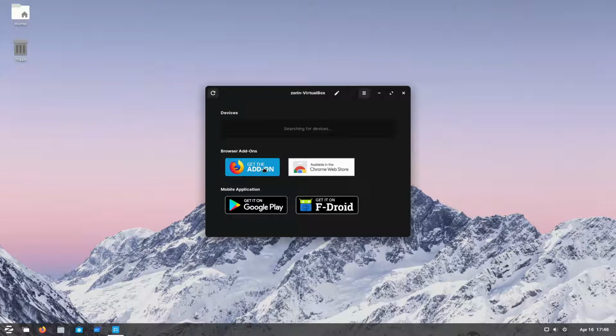And when you do this, you can grab this on the Google Play Store. You can grab it on F-Droid. So you need one of those two mobile applications, and it is excellent that they have the open source version from F-Droid. We have a browser add-on from Chrome or from Firefox, not any better. So there we have it. And then once you get this installed and set it up, then you can attach it.